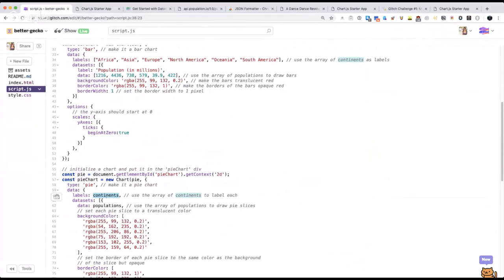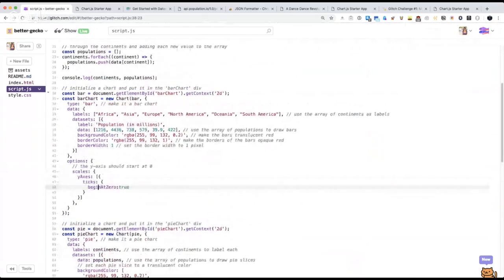So that's more reliable. It's based on a programming principle called don't repeat yourself. Whenever you have something that you're doing over and over again, it's best to contain it in a function or a variable so that it can be reused in the future. And if you have to change it, then you only have to change it once, which is super nice.